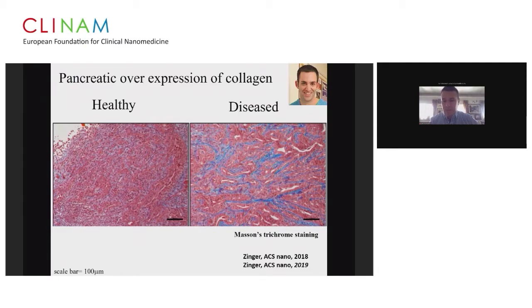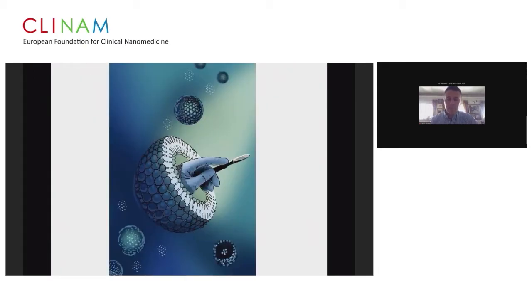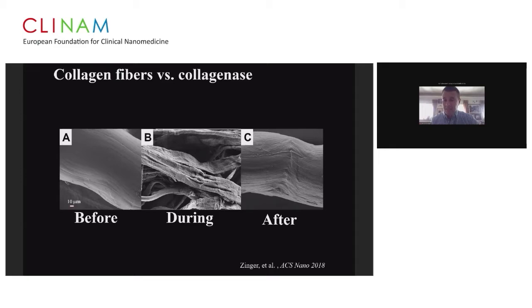What we asked ourselves is, could we take a liposomal formulation, load an enzyme into these liposomes, and have this enzyme specific to degrading the collagen inside the pancreatic tumor. More specifically, Asaf loaded collagenase type 1, which is specific for collagen type 1, an enzyme that will degrade or cut the collagen matrix. Our thought was that this would allow the liposomes to penetrate better, and a drug to penetrate into the system.